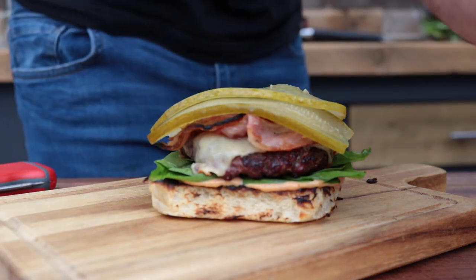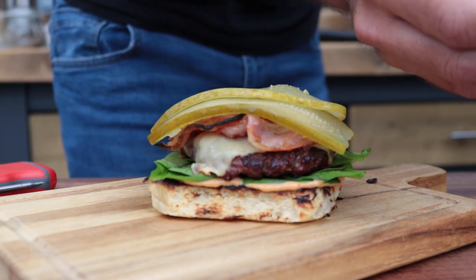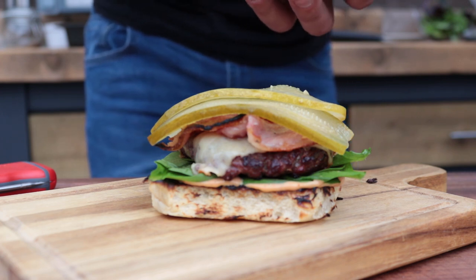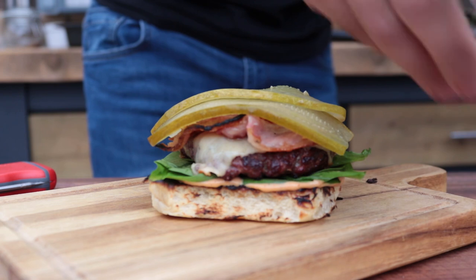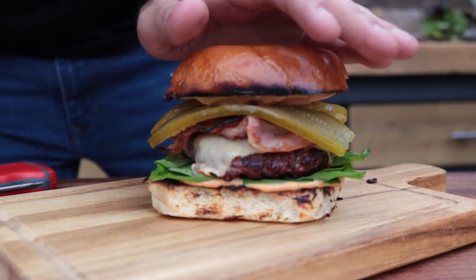Then lastly, on the top bun, with another dollop of our mayonnaise. Stick that on top.